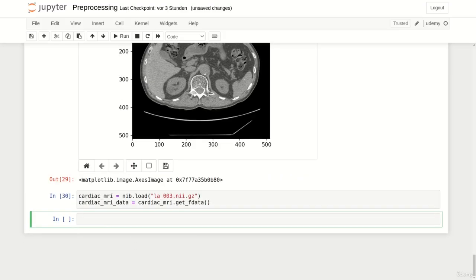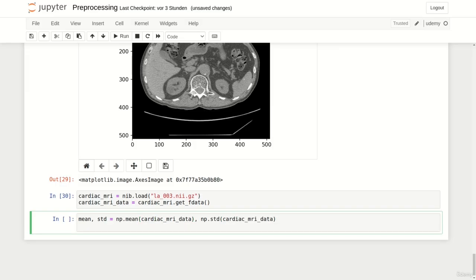When working with MRI scans, it is often helpful to perform set normalization. To do so, we at first compute the mean and standard deviation of each individual subject by simply defining a mean and standard deviation variable and use numpy.mean as well as numpy.std on the cardiac MRI data.